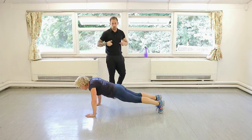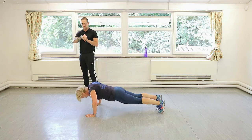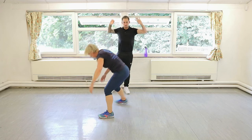Few more reps, stay tight. Glutes and core, stay tight. Three seconds, oh man. Two seconds, jump up. Lat squeezes, lat pulldown.